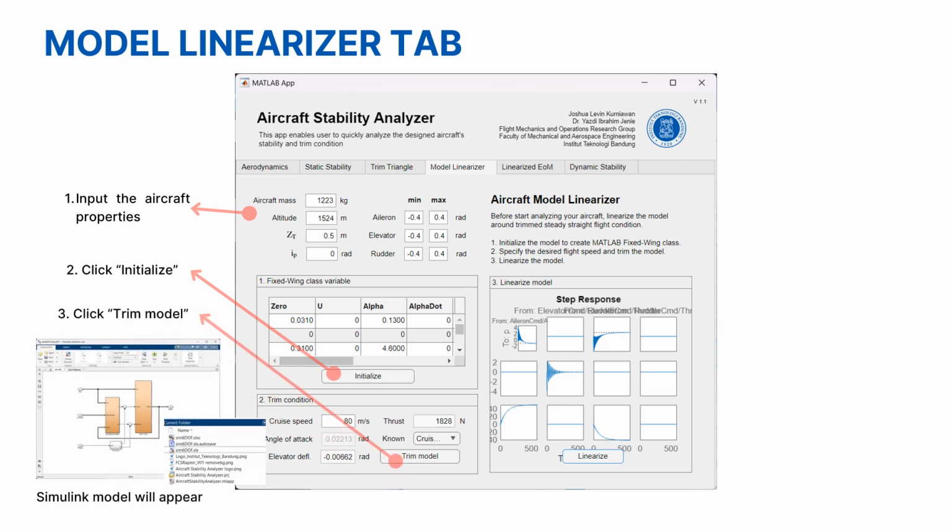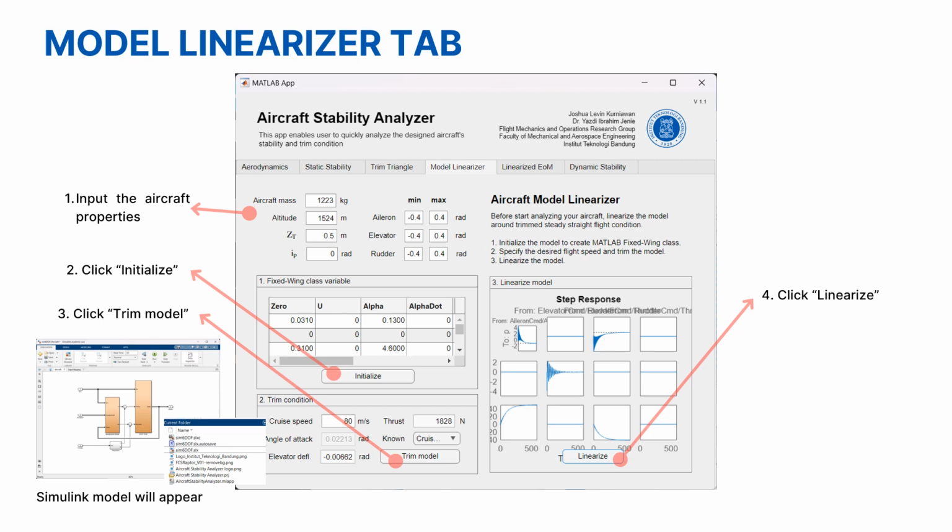To initiate the process, users click Analyze, which creates a user aircraft object variable in the MATLAB workspace. Next, users select the known condition, either cruise speed or angle of attack, to trim the model for steady symmetric level flight. Clicking Trim Model automatically generates a simulation model of the aircraft. For users seeking to enhance the model fidelity for further analysis, they can directly modify the simulation model and then retrim it by pressing Trim Model again. It is important to make sure that the Sim6DOF simulation file is located in the current directory path.